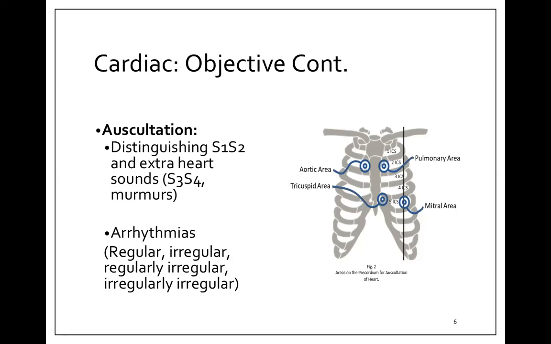But keep in mind that there are two kinds of irregular heartbeat. So you can get a regularly irregular, and this is actually an irregular heartbeat that's consistent. So for example, you might hear beat, beat, beat, beat, beep, beep, beep, and it sort of continues just like that. So it's irregular, but it's very consistent in its irregularity. And then you can have an irregularly irregular, say that fast three times, heartbeat as well. And this is when it's just all over the map. There's no consistency to it at all. So arrhythmias, and we'll talk a little bit more about them in a minute.